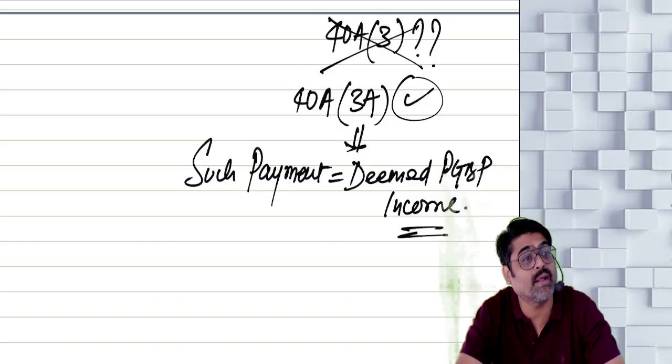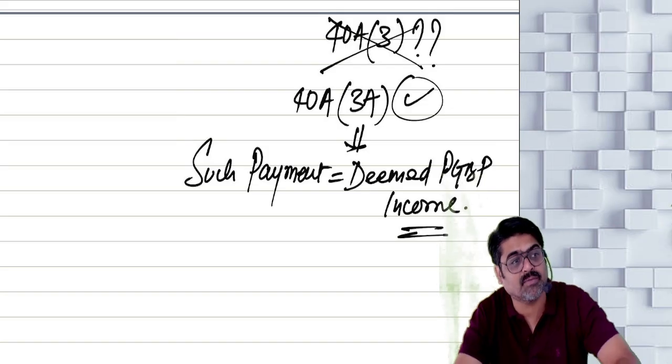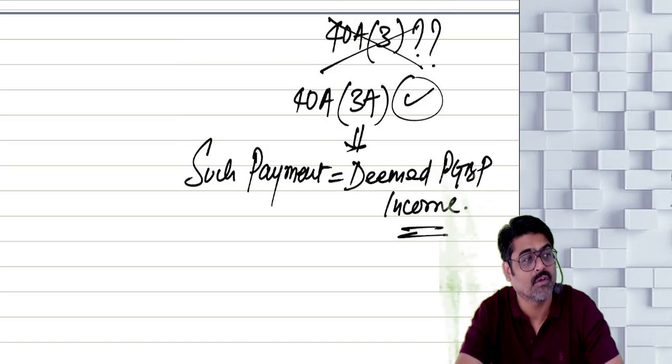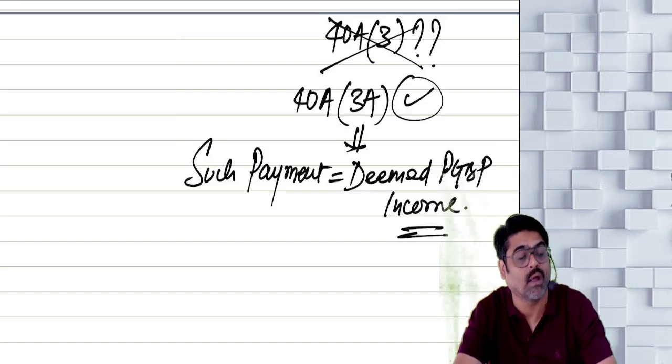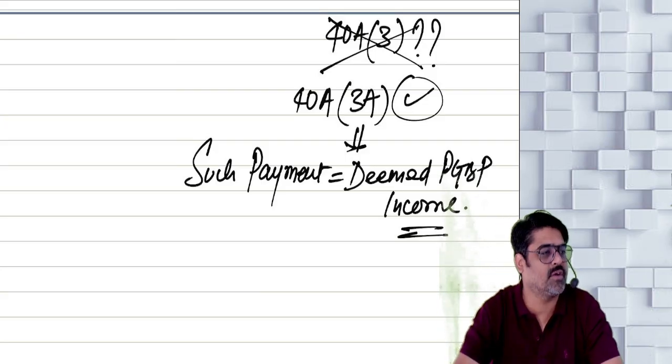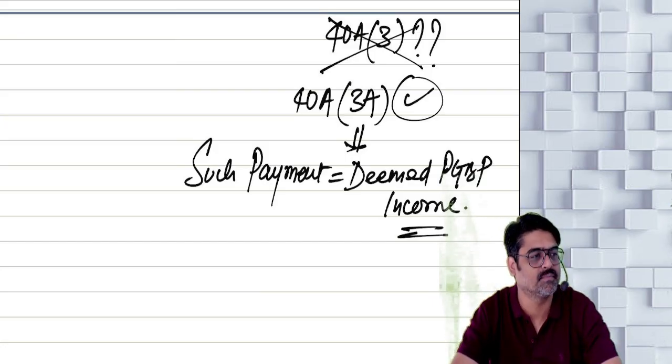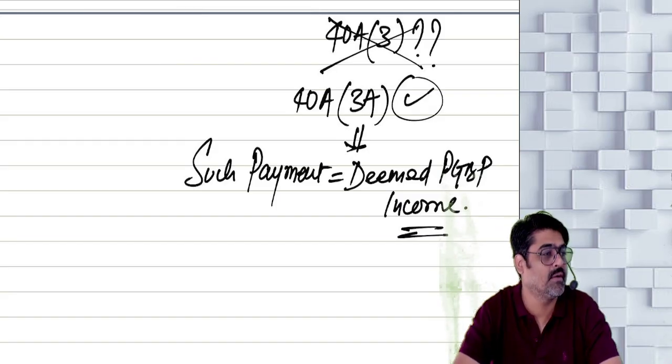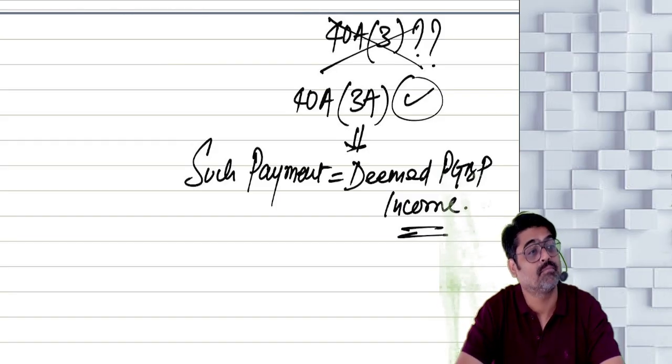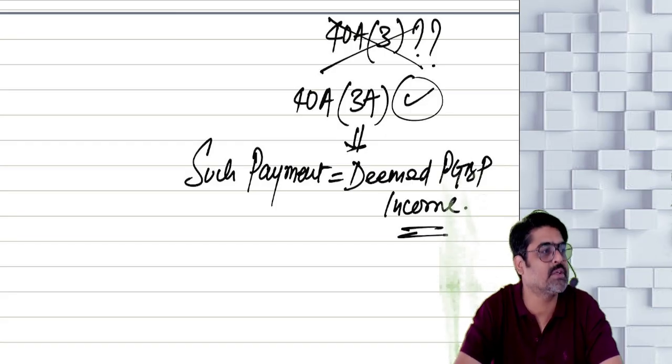Understanding? But what if you have already claimed the deduction of that expense on due basis? You have incurred some expense for your business or profession. You go to the assessing officer, telling them, I have incurred this expense for this year. He will ask you, have you made the payment? You will say, no, it is still payable. Still allow me the deduction. He will ask you, why? Because I am following the mercantile system of accounting. Oh, you are following the mercantile system of accounting. PGBP is calculated on a mercantile basis. No problem, claim the deduction.